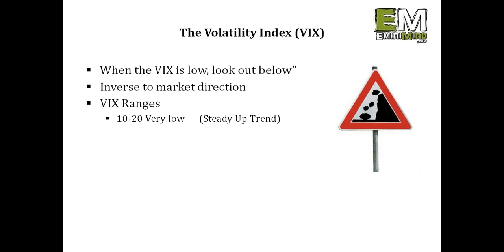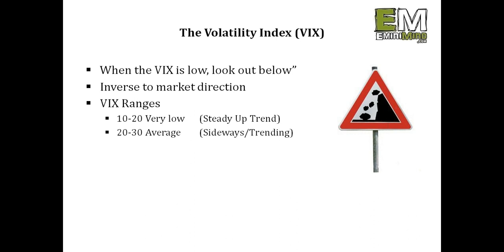Now 10 would be extremely low. That would be back in the '05, '06, '07 period where consumer confidence is really high. We have a very small amount of fear by a very small amount of individuals in the markets, so to speak. When we have that very low VIX, that's when we have that steady uptrend where buying dips over and over again is a very viable strategy. Back in the dot-com era and in '05, '06, '07 with the real estate market and things like that, when it just seems like everything you buy would go up, that's when we have low volatility.